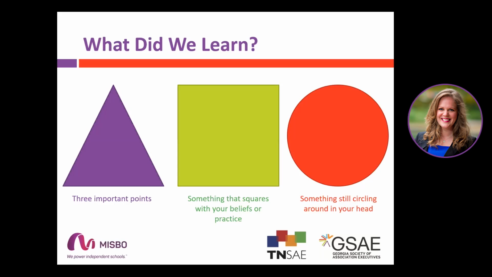But I want to close out with something we like to do at GSAE that Damien shared from MISBO a few years ago, just to reflect on what we learned today together as a group from one another. I think you guys are already starting to get there, so we don't have to spend too much time on this. It's a nice way to think about three important points that we learned from one another today: something that squares with your personal beliefs or practices, and then maybe something that's still circling around in your head.